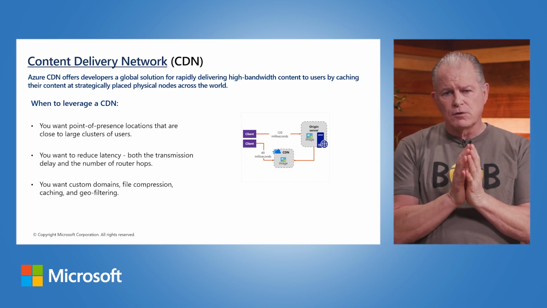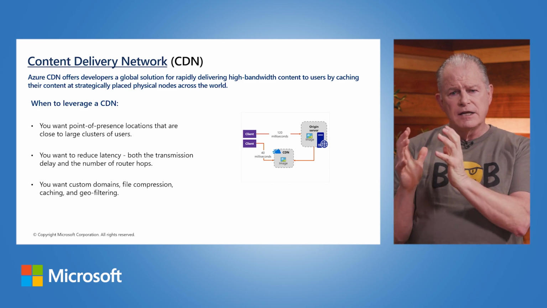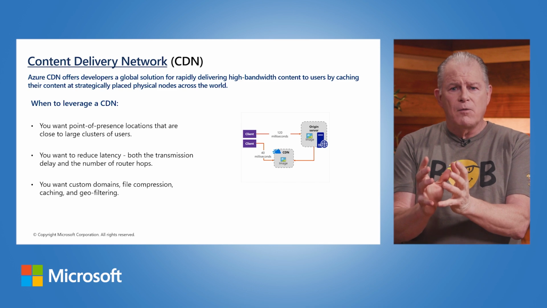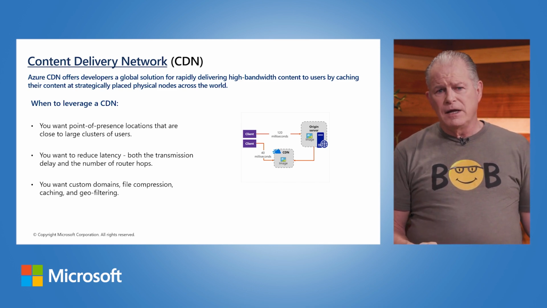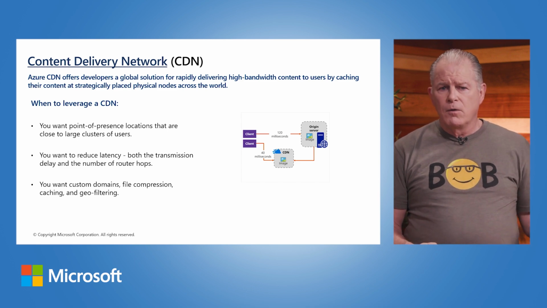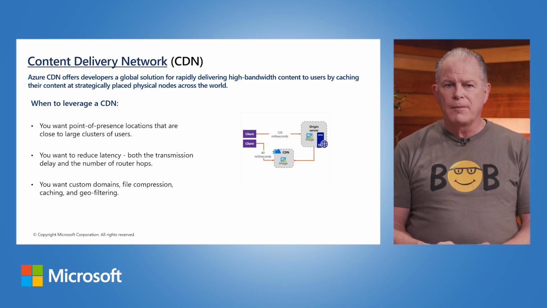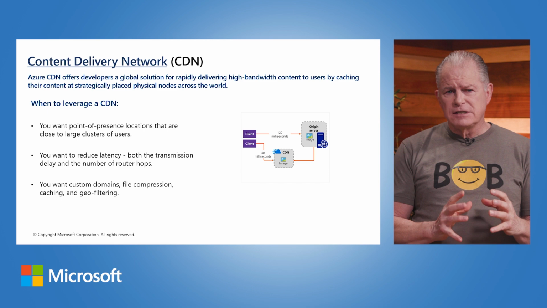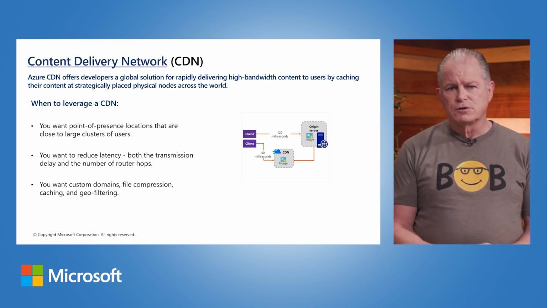I can take a single source of truth of that. You're seeing that on the far right-hand side of the slide. I can take a single source of that original content, and I don't want everybody coming to that one copy. I make this stuff available globally. And imagine what it would mean if that was here in North America, what it would mean to my Asia or my European users to have to come back to that one copy of that information. Now, again, as I said, if this is highly changeable, volatile data, you might want that single source of truth.